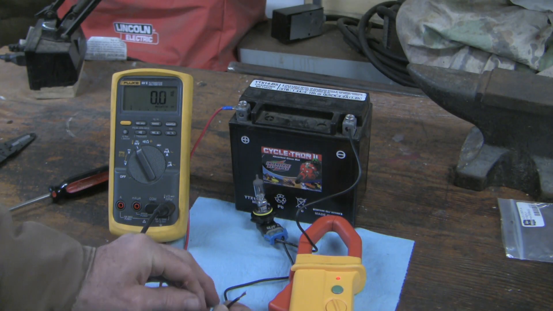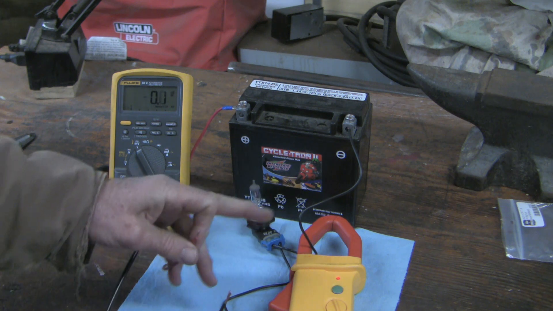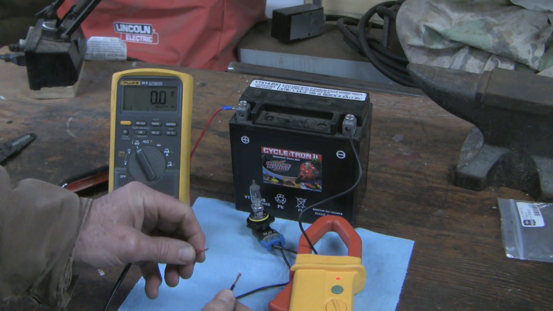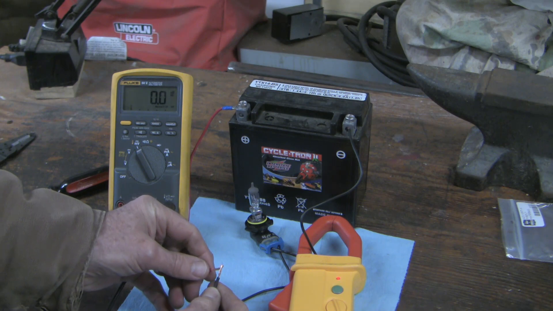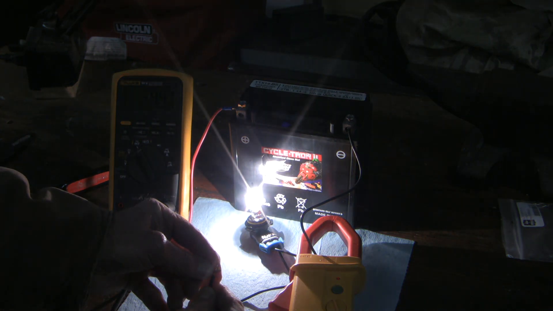First off I'm going to measure current draw just with the light bulb by itself. I'm using an inductive method. This is a charged 12 volt motorcycle battery and you can see that I'm drawing about 4.4 amps to light that bulb.